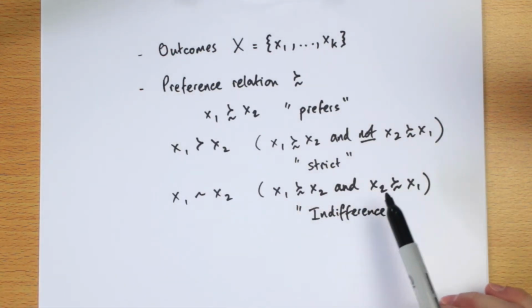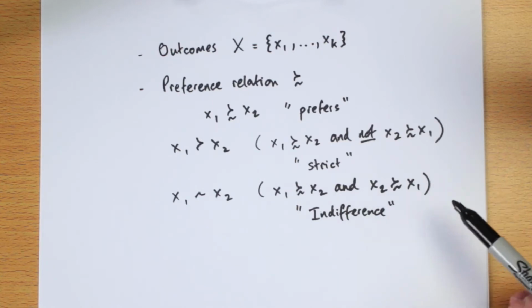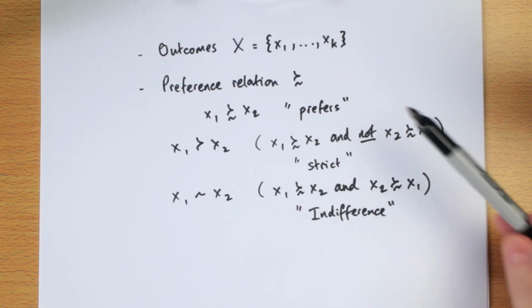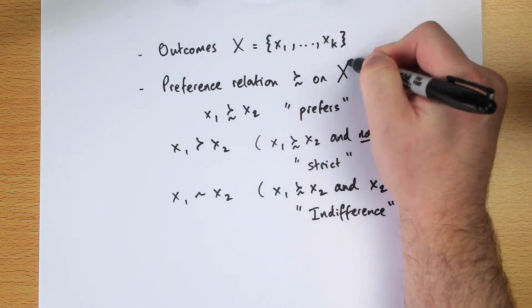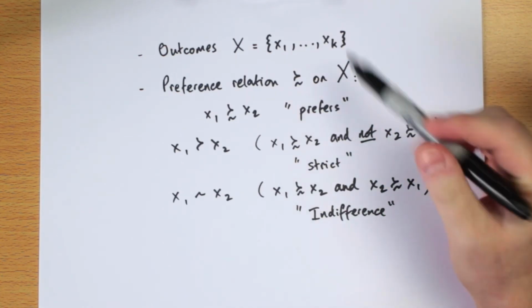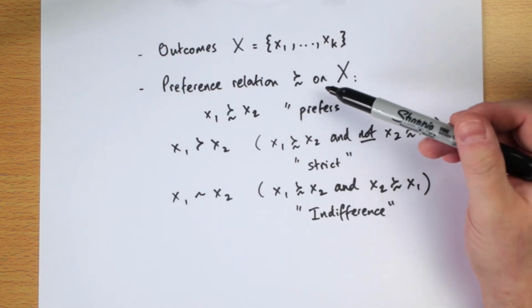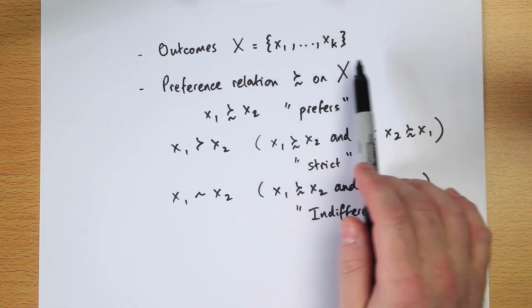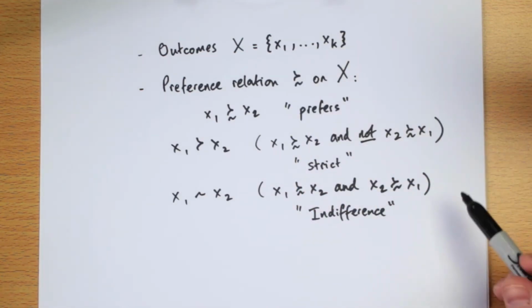Now, you can do most of economics just working with preferences. We're going to translate preferences into utility numbers, and we'll show how to do this in a moment. Notice at this stage, all I've said is that there is a preference relation. It's defined on the set of outcomes x, and then we introduce this notation. But I've left this very vague, okay? And that's a good thing, right? We want to be able to model as many different decision makers as possible. Okay, we might all disagree about which of these different outcomes is best, and that's perfectly okay.